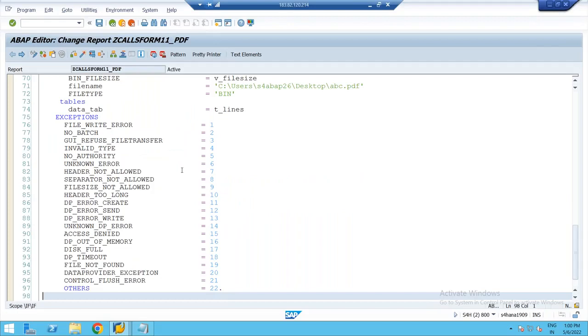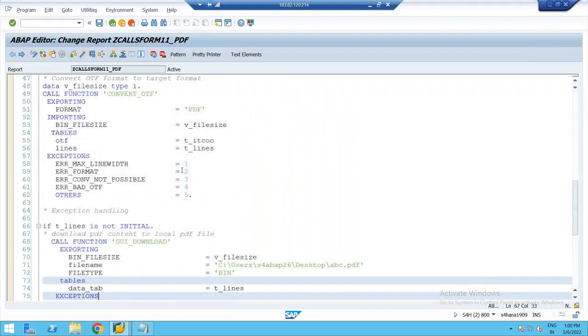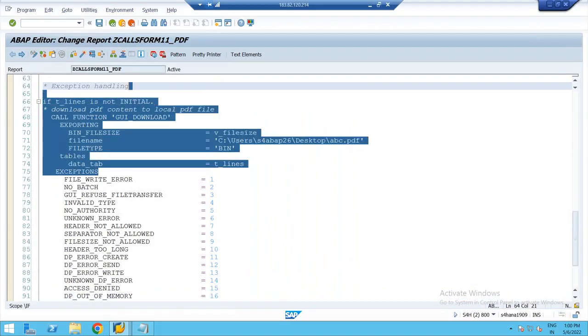So this is the overall concept in smart forms. What are the things we have seen today? Templates and creating the barcode, creating the smart style with character format, including that character format in your smart form, and then converting the smart form to PDF format. Any questions, please ask.